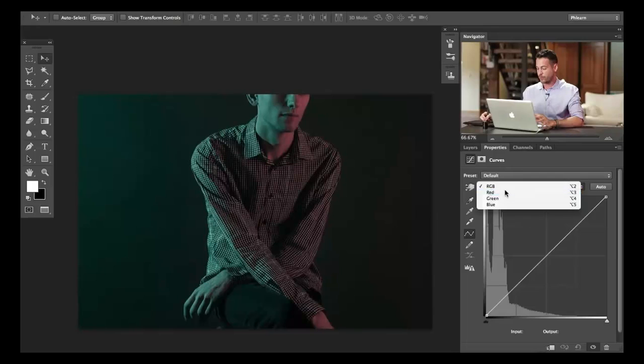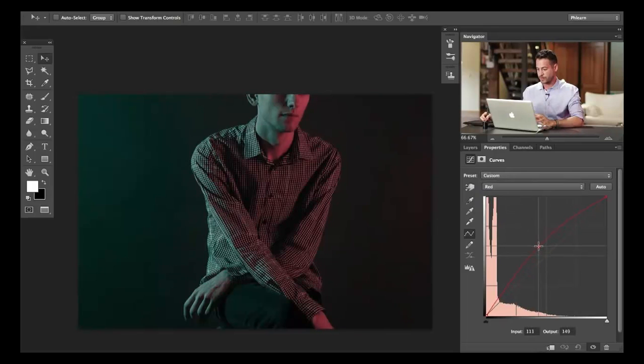I'm going to grab our red channel, and we're just going to drag this up. And you're going to see, as I do, it's going to reduce the cyans that are here and increase the reds that are present there. Now we can also go to our blue channel and drag this down, and that's going to help us get on basically the same path. All right, pretty good. So depending on where you push and pull these things, you can play around with green, adding it back or subtracting it out even more. There we go. Let's look at that.